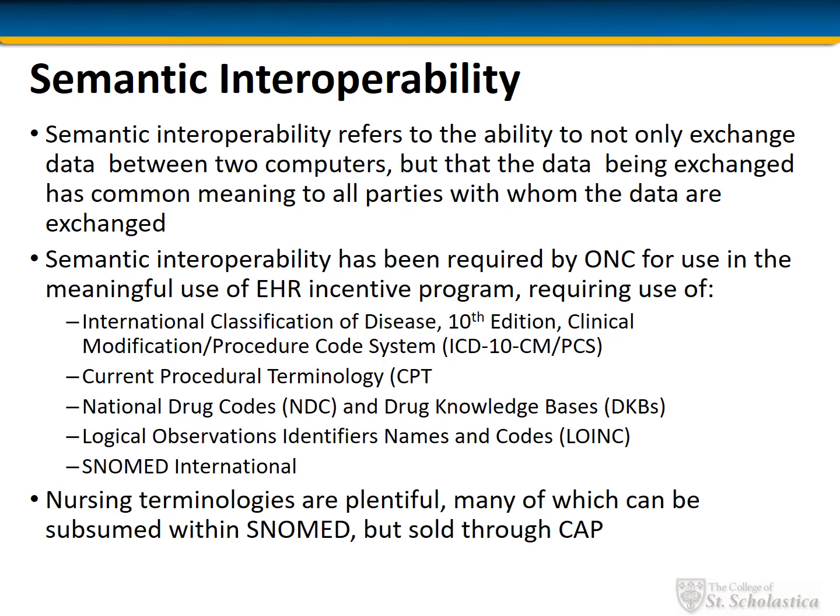Lab orders, test results, and other observations now utilize a relatively new vocabulary called the Logical Observation Identifiers, Names, and Codes, or LOINC system. LOINC was developed and is maintained by the Regenstrief Institute out of Indianapolis, Indiana. LOINC, as we said before, also provides a comprehensive set of attachment type codes.